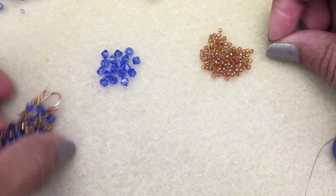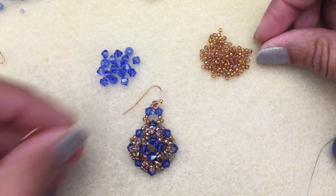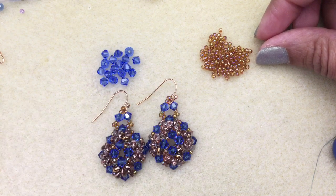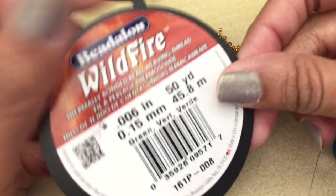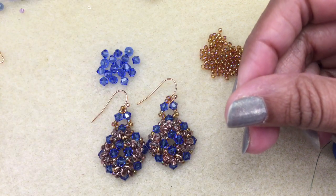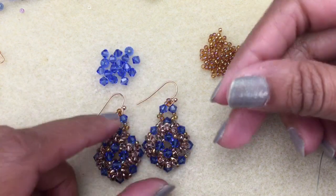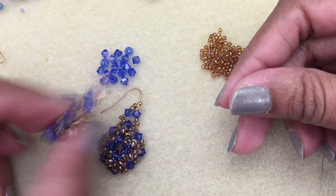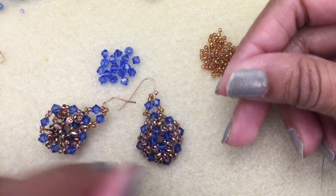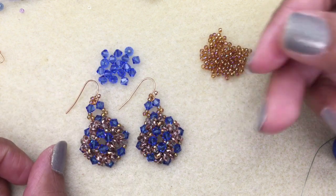Anyway, so that's what you need in terms of beads. You'll need a couple of ear wires of your choice. I have 2 of my gold ones here, and I actually used wildfire thread, 0.006 green. You need about maybe a little more than 2 feet per earring, maybe 2.5 feet, because it depends on how much you reinforce. I tend to reinforce a little bit and not a great deal, so it just kind of comes to that. And that's it. So let's get started.